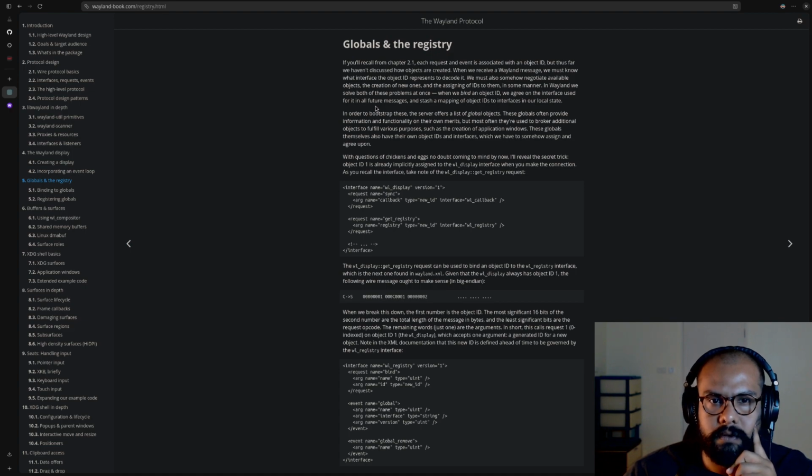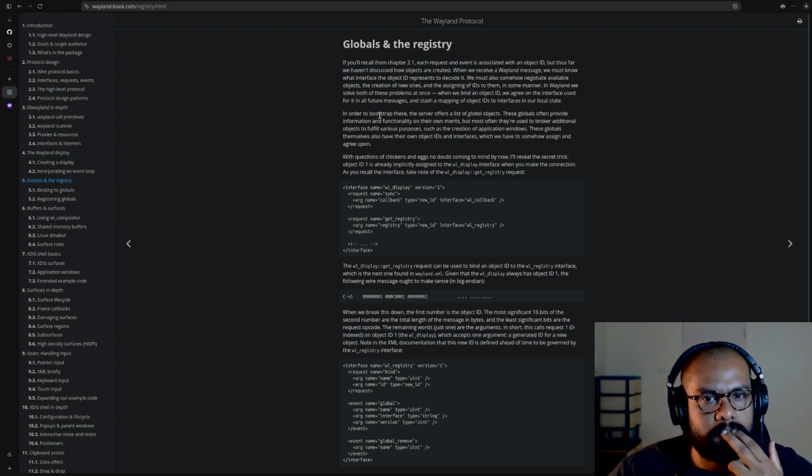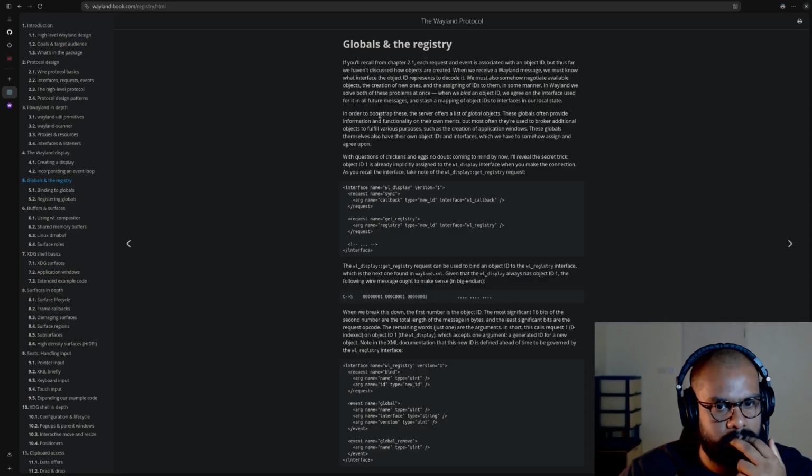Oh, interesting. Okay, so if you just bind it, you don't need to create surface. But I guess you still need to create the surface. WL display, registry. Still global objects.